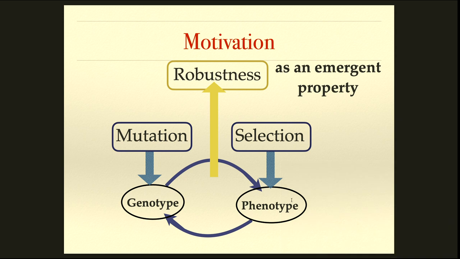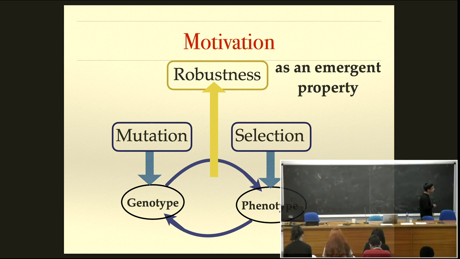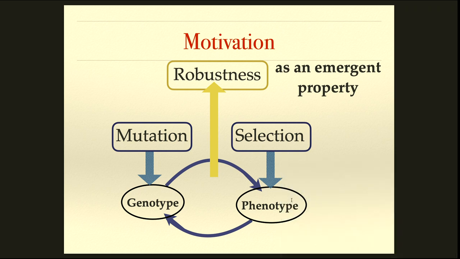So the motivation is the following. I think you have seen a lot during the last two lectures by Kuni that the main question of interest is that in a biological system, you have two components, the phenotype and the genotype, and they can both influence each other. You have one arrow going from genotype to phenotype, representing the influence of genotype on phenotype, but then you also have the feedback effect from phenotype to genotype. So this forms a feedback loop between these two entities.